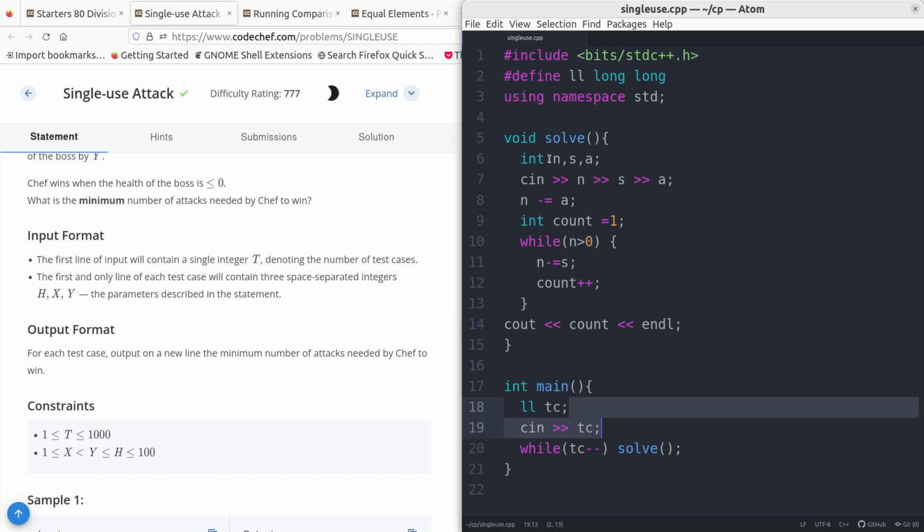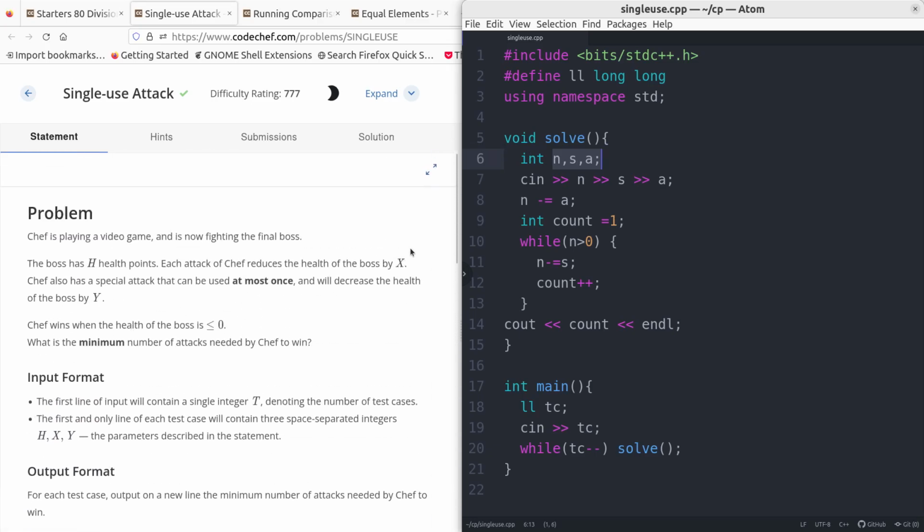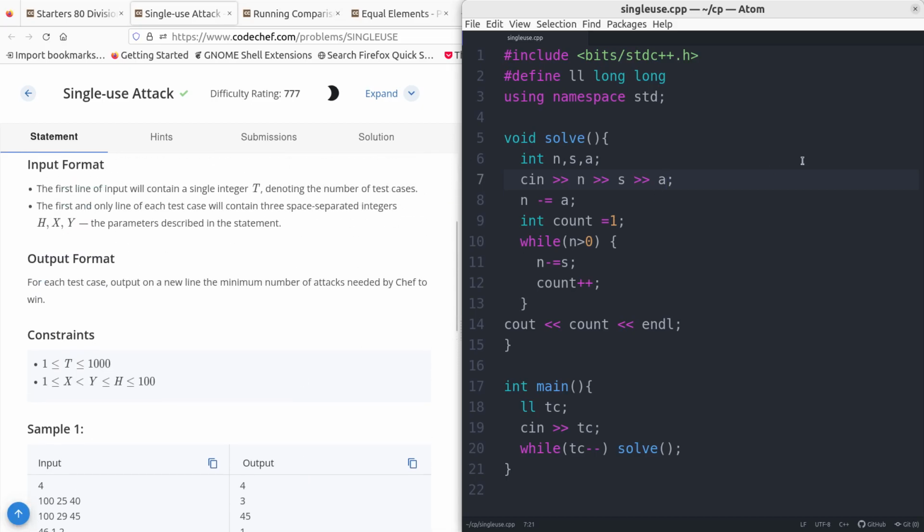In each test case there are 3 values. I have taken n, s and a, but you can take h, x and y. It is better to take h, x and y so that you will not confuse which is which: here h is the health points, x is the attack by chef and y is the special attack, so there will not be any confusion.